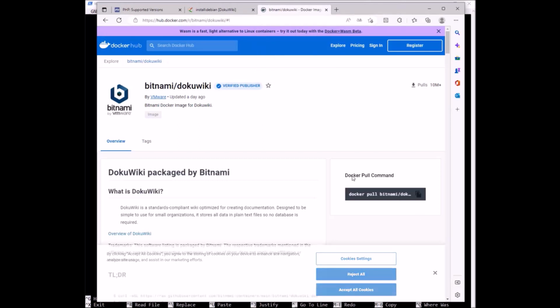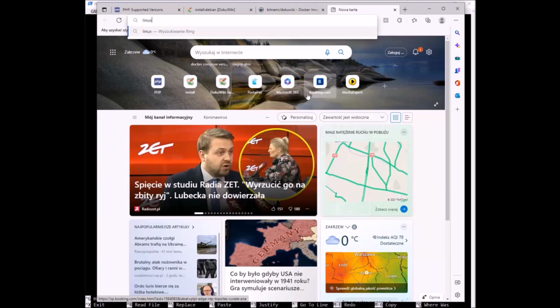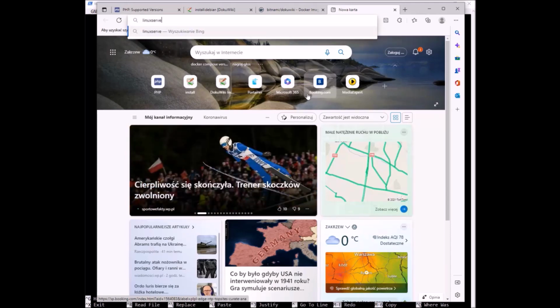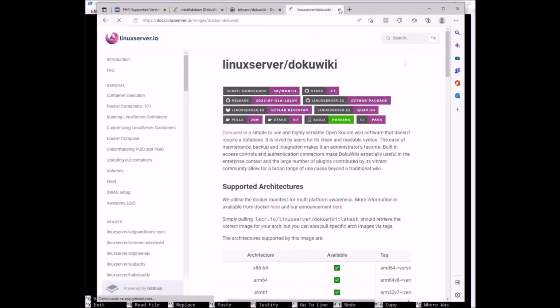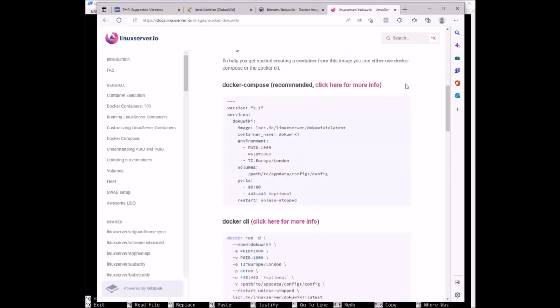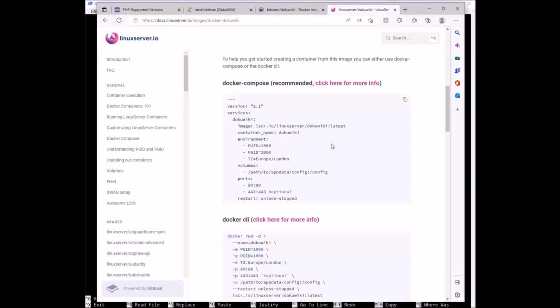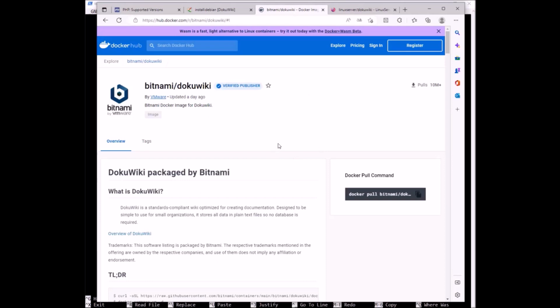And this is the other one. I'm gonna use some Linux server DokuWiki. So we've got two Docker Compose files here. Let's start with the Bitnami first.